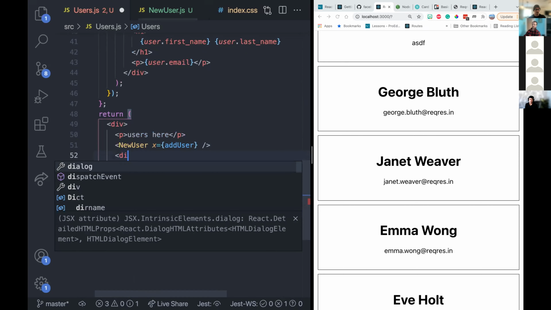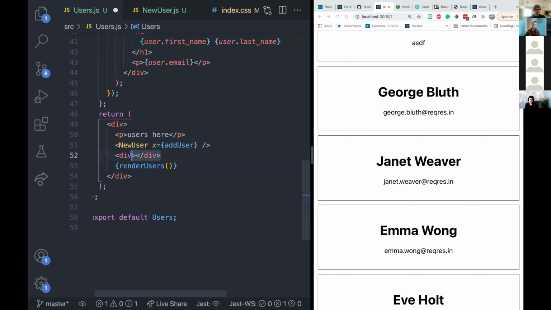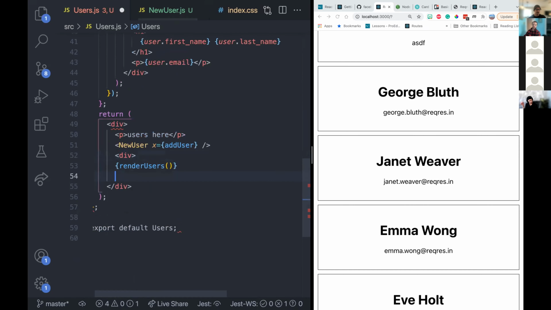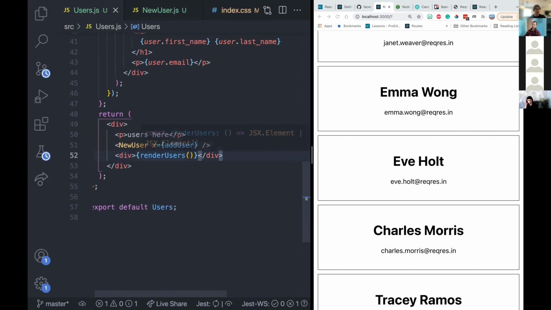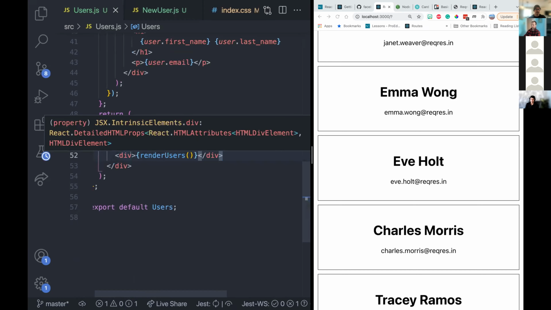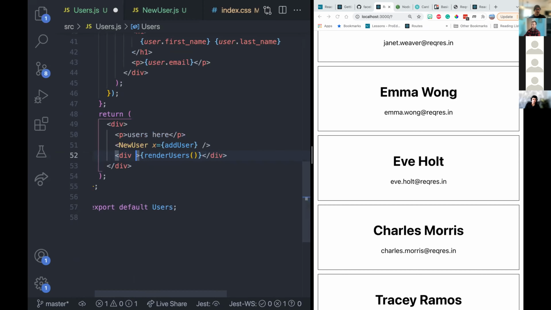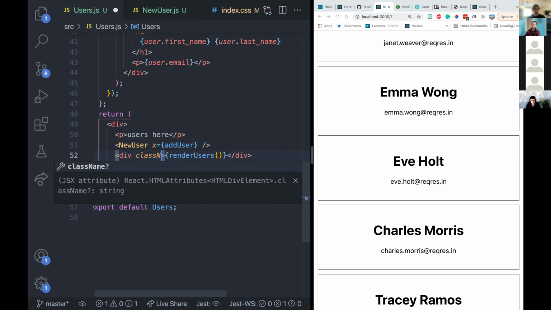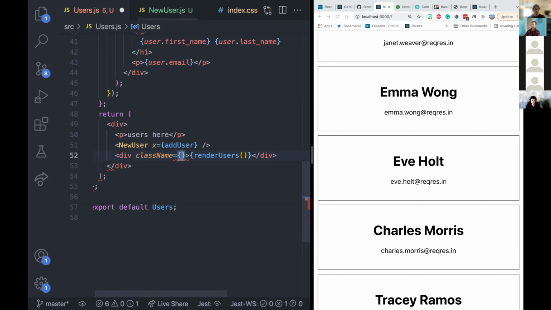So what I'm going to do, I'm going to wrap my render users function call in a div, just so I can give it some style. So let's actually just do a class name. I'll call this users list.